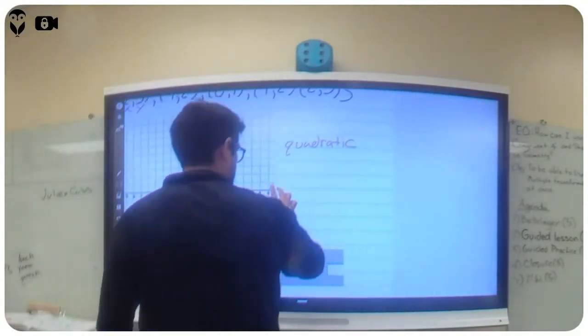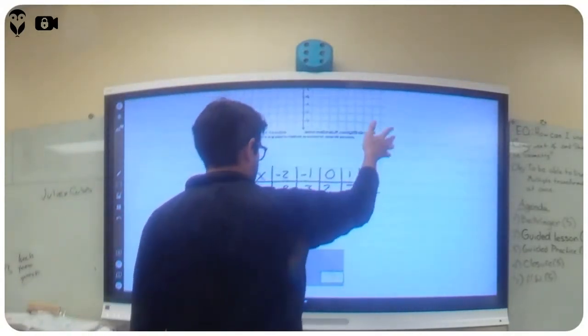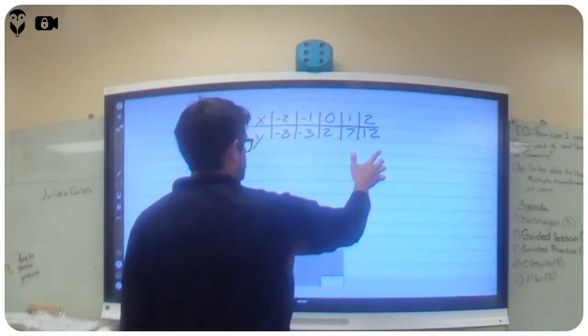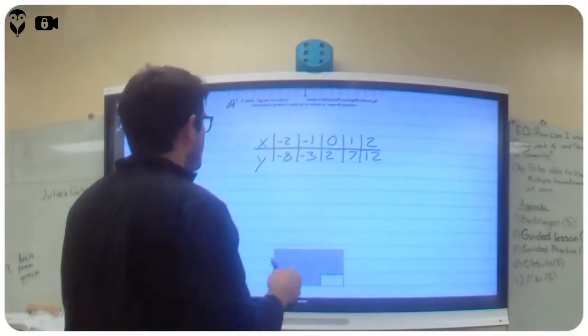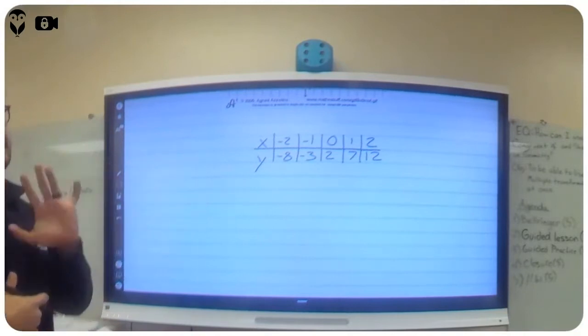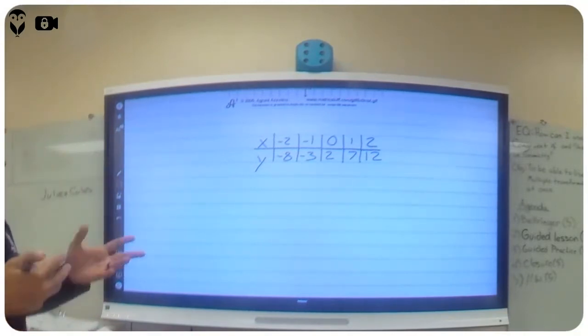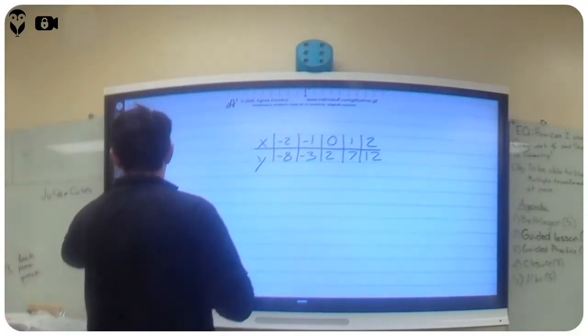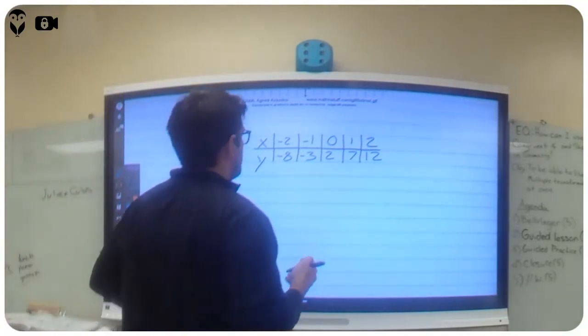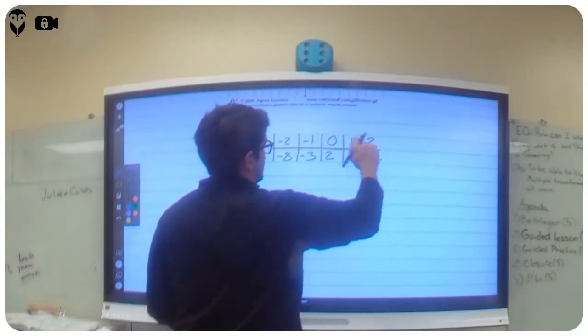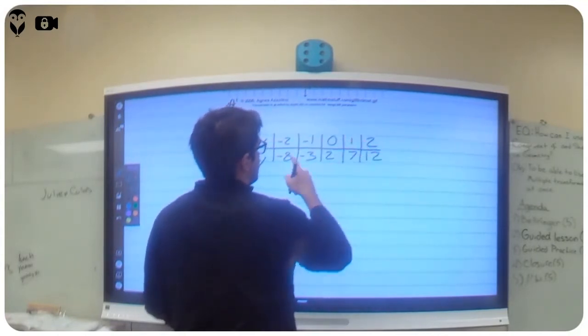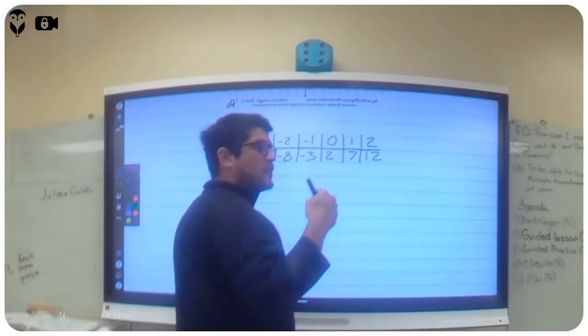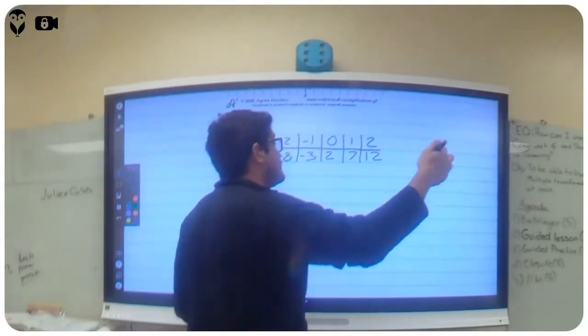Next one we're going to do is what if they give us something like this and we needed to figure it out, and they asked us, and we didn't have a graph to graph it. There is a way to do this. I'm going to do the first way in purple. All these numbers have to be in succession, one after the other. You're going to find out how long it takes to get from one to the other.